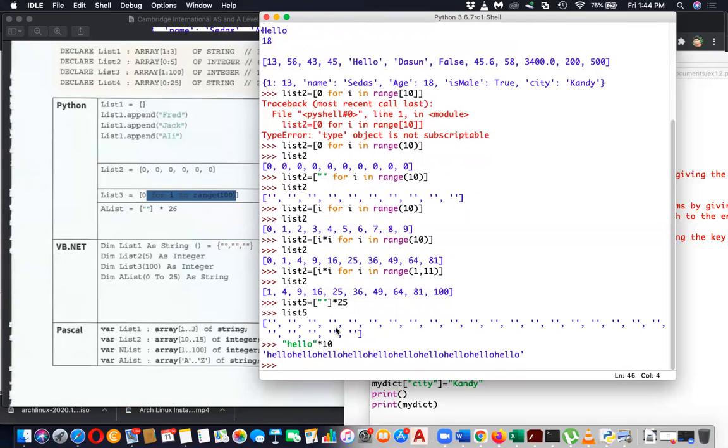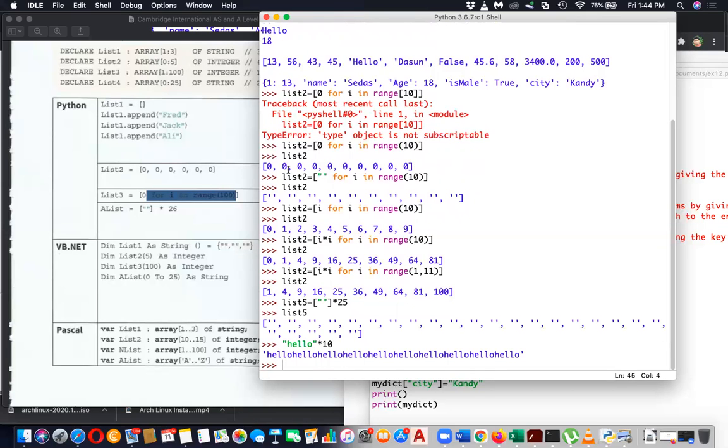This doesn't happen in other languages like VB.NET and Pascal. So you can even multiply a list; an item can be multiplied many times and assigned. These are the methods you can use to assign a list. All four methods we discussed: the first is starting with an empty list and appending, or starting with some items and appending later.